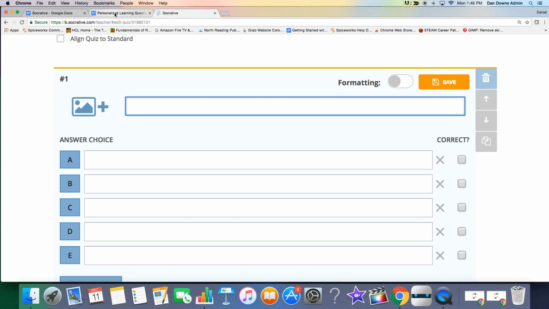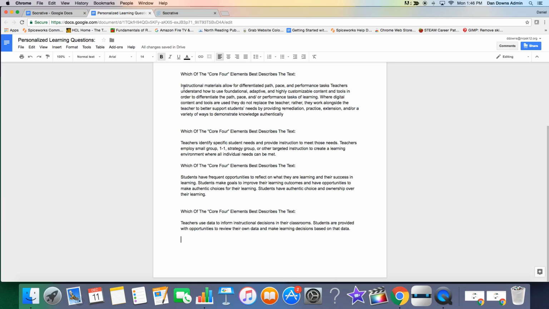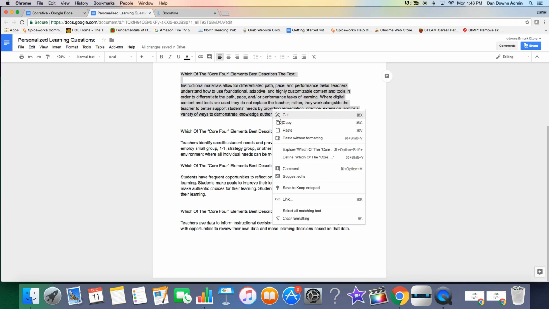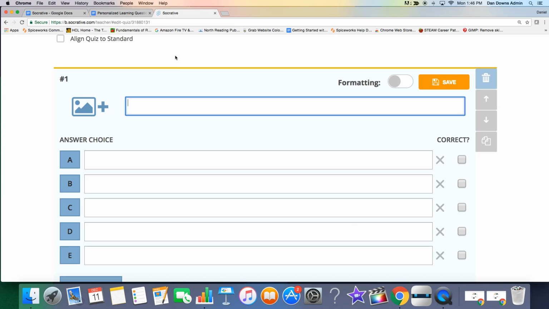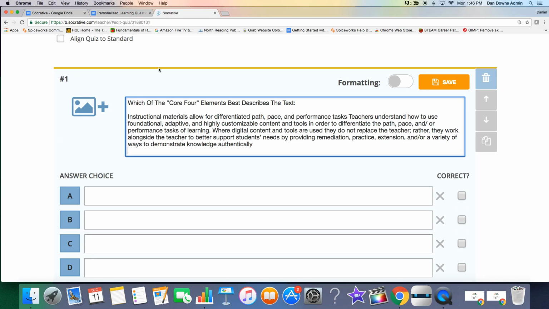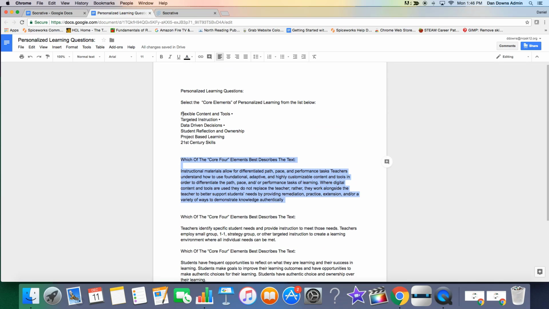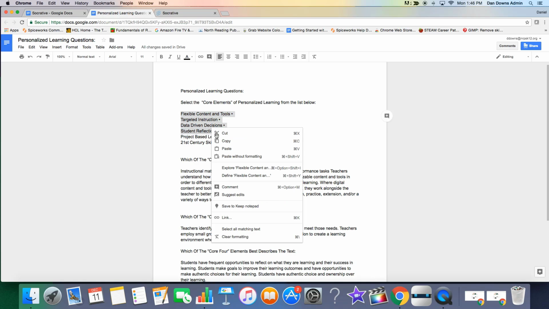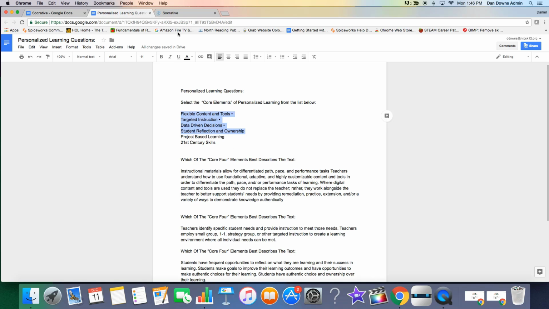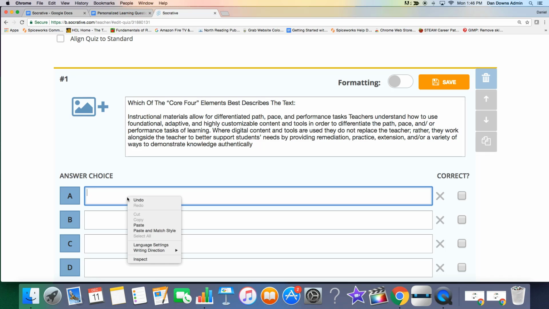Let me go to my questions. My first question is, which of the four elements best describes the text? So I'm going to copy this text and paste it right here. And I'm going to copy those options right there. Let's see if it pops in for me.